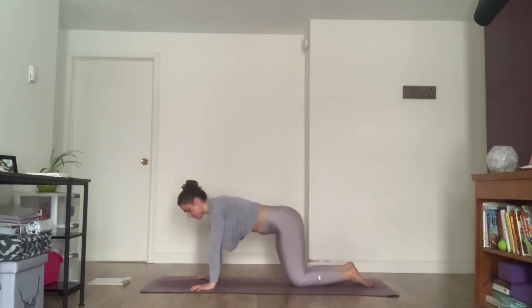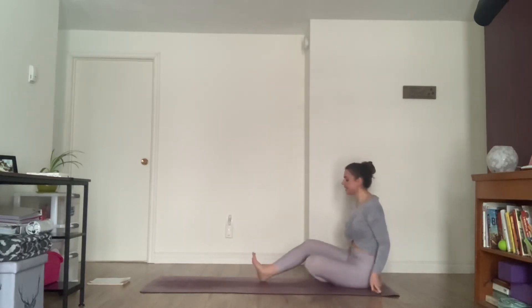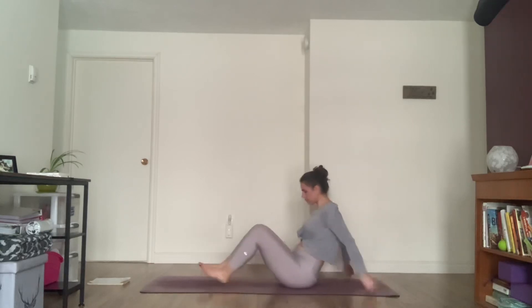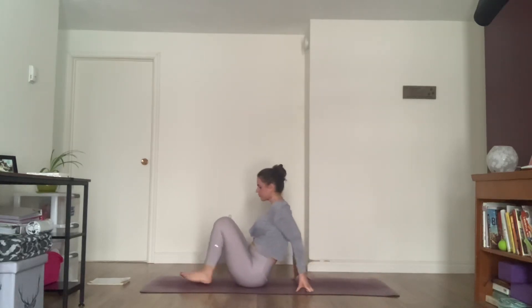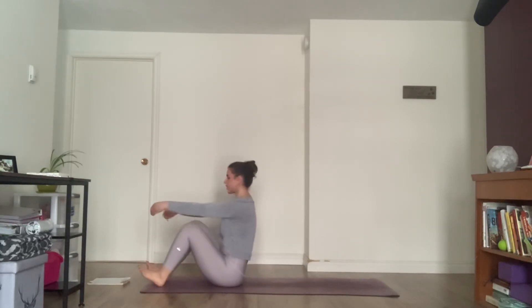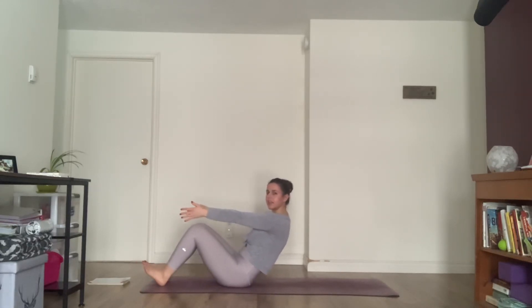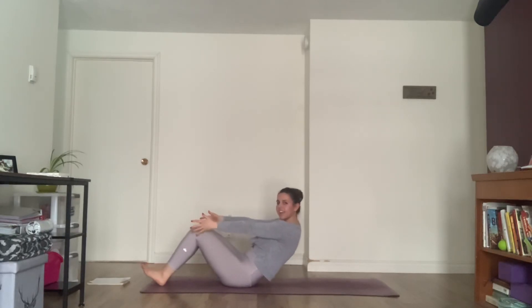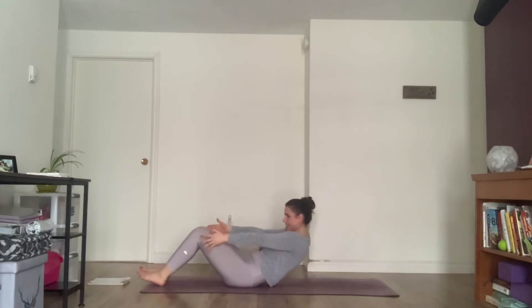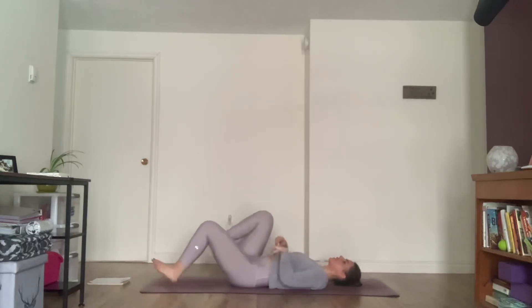Slowly begin to walk the hands back to center and just start to move your spine in whatever direction you need in this moment — that could be traditional cat and cow or just make some spinal circles in one direction. Just feel the movement, feel what your body craves and act on that instinct, act on that feeling. Maybe press the hips back and up, just explore in this moment whatever your body is asking you to do — just peer in and listen. Slowly coming back through center, swing the legs to the side, come to sit on your butt. Extend the legs out in front. Bend in the knees, plant the feet, or toes to the sky, reach the arms out in front at shoulder height, and slowly lower down onto your back for the count of ten, nine, eight — take it slow — seven, belly pulls in, six, five, four, you got this, three, two, almost there, and one. Lower down, pull the knees into your chest, just a gentle rock side to side.